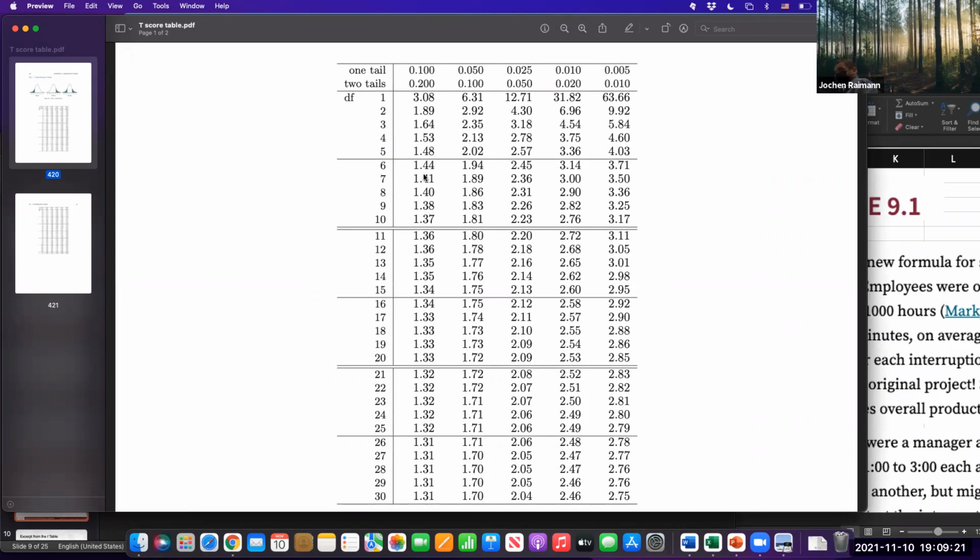First of all, you need to know whether you're looking at a one-sample t-test or a two-sample t-test. If you have a two-tailed test, remember you need to take into account both tails. 99% of all analyses will be two-tailed. You look for 5%. You're looking for your degrees of freedom, which is, what is the degrees of freedom for our workplace example?